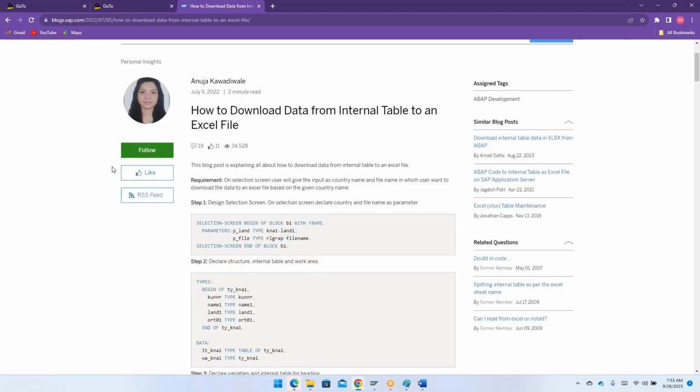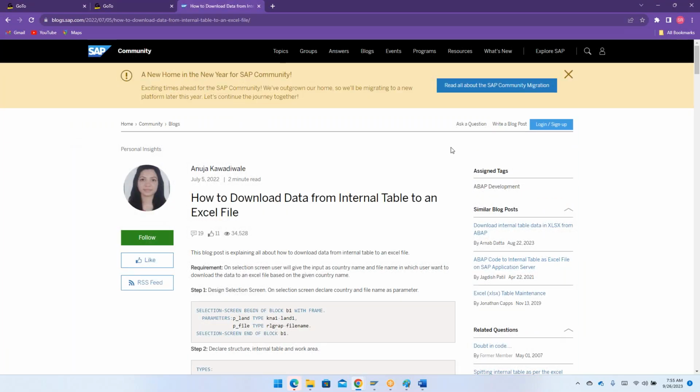So let's say for example, if you are learning something new which is not there in your SAP community, you can go ahead and create your own blog also. That's where you can go ahead and share your knowledge. So this is one important thing. My blogs are also there. I have almost 15 to 16 blogs. So if you have more blogs, it will create more impact on your resume also.